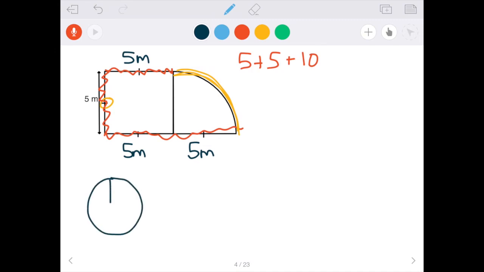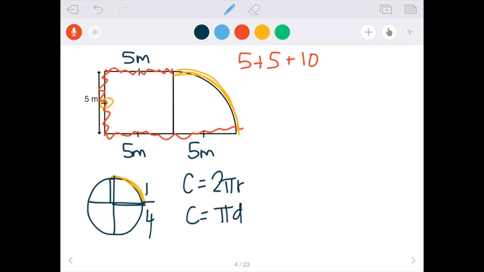Now, if I thought about a whole circle, in order to get this length, I would actually have to cut this circle into quarters. This is 1/4 of a circle. So I still need my circumference formulas, and I could use, again, either one. But I have to think about what I know about this circle. I know that this distance right here is 5. On my picture of the whole circle, that translates to this. Well, that means that this point right here is the center of the circle, okay? If I were to draw the whole circle all the way around, this 5 right here would end at the center, which means 5 is actually the radius.